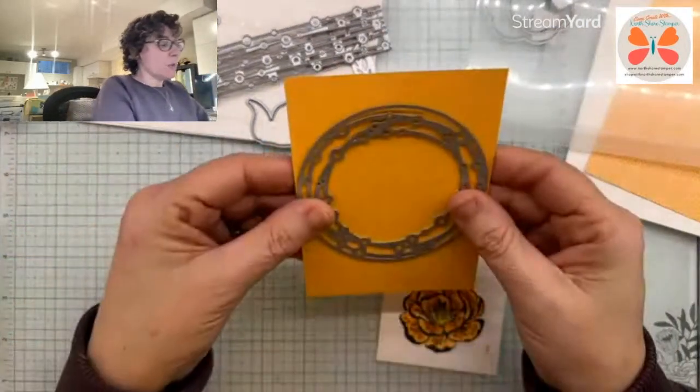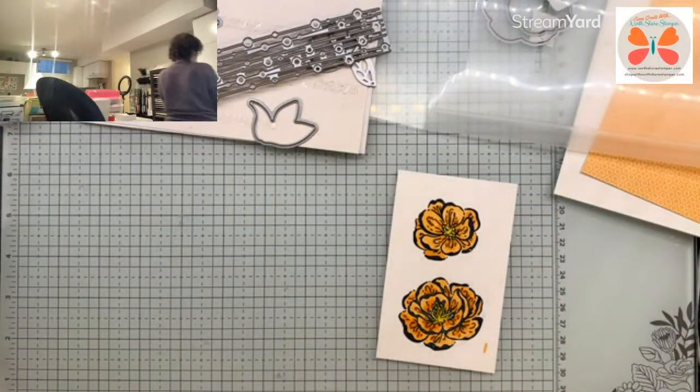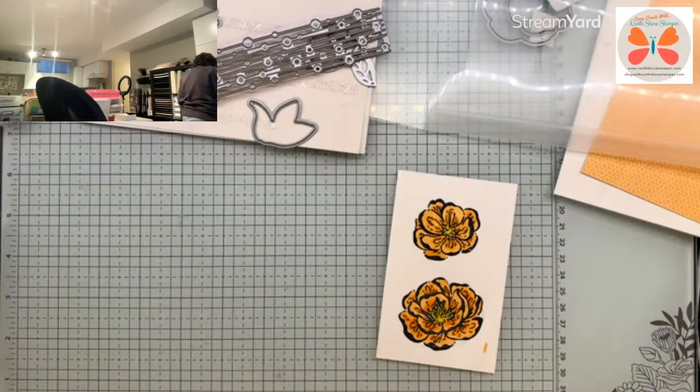Okay, I'm a little bit scared on this. We might actually have to go bigger on the paper, but let's just see what happens. Yo-Yo Yellow, do you remember? It's a good color, people. But Real Red was around back then. Okay, hang on, I'm going to move it up just a hair. I'm a little bit nervous about this one, I'm not going to lie, because I did it pretty tight. Please work, please work. Oh, it worked. Oh, so beautiful.